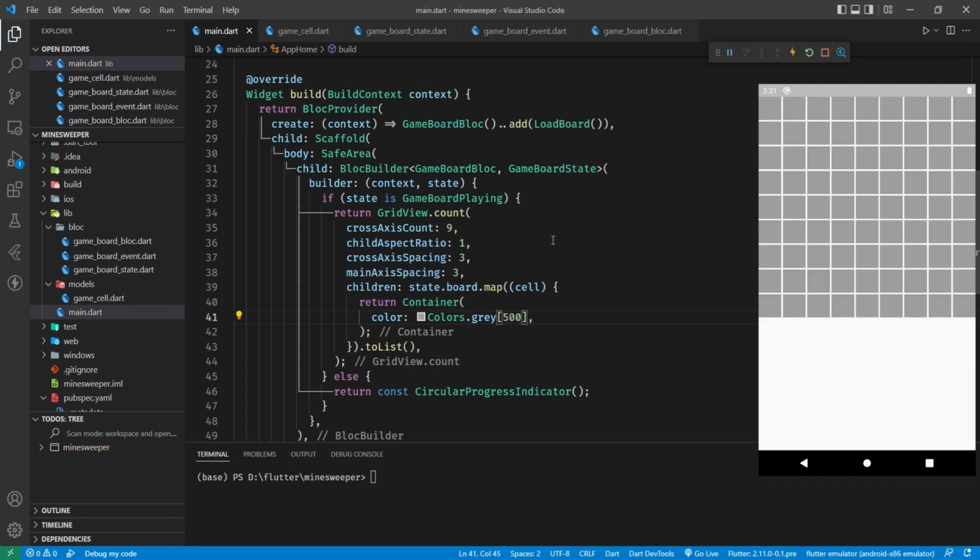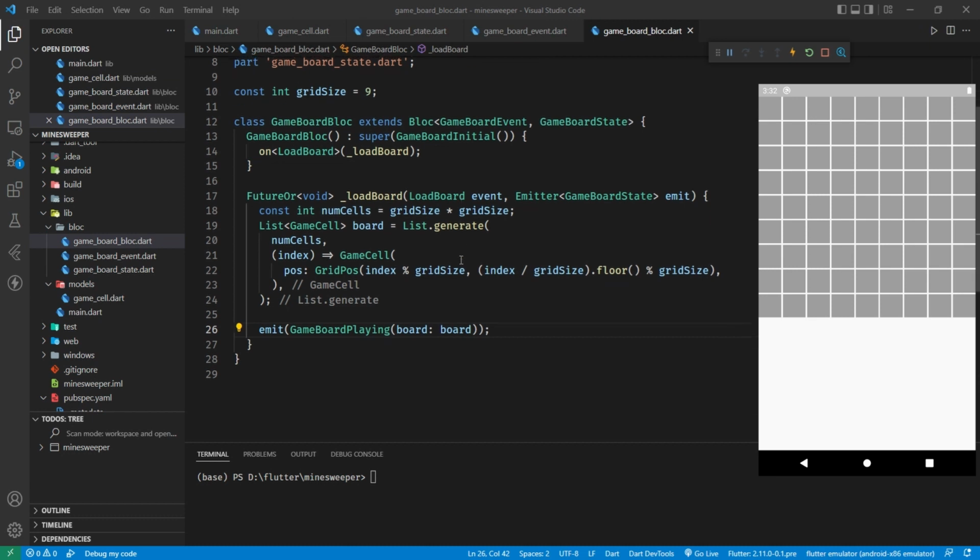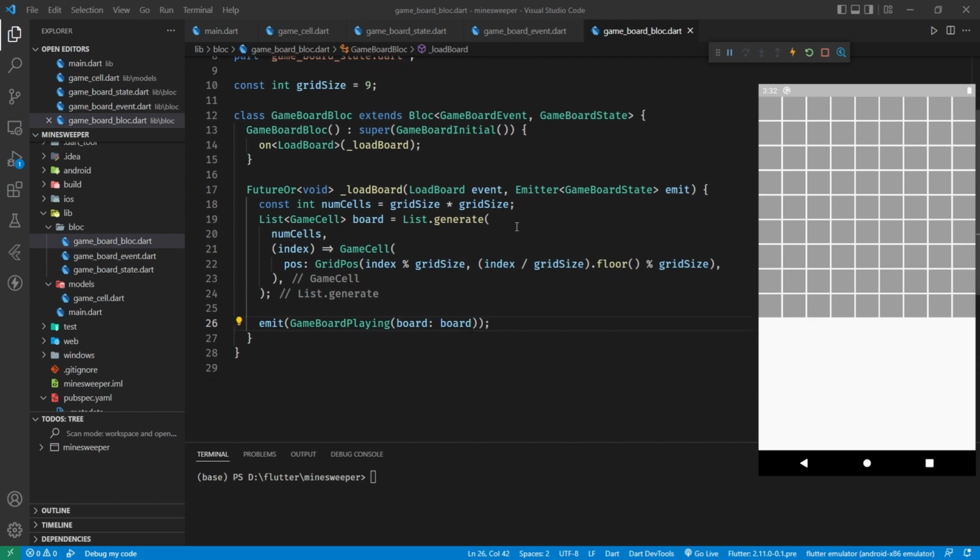Yeah, that'll do. And we're going to generate some bombs, and for testing we'll set those bombs to be red. So how do we generate the bombs? Well, let's come back to our game board block, and after we've created our board, but before we've emitted it, we're going to go through our board and generate some bombs.